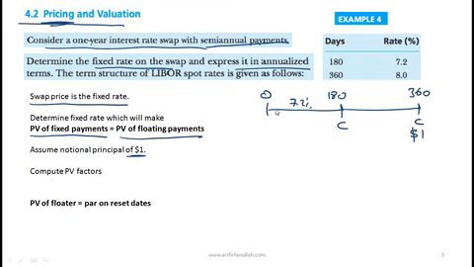So if this is 7.2%, what's the present value factor? We will call the present value factor for the first payment Z1. So what is Z1? Z1, the factor, is 1 over 1 plus 0.072 into 180 over 360, since this is half a year, so over 2. So what does this come out to be? Okay, so this should be 0.9653. Alright, so that's the present value factor Z1 for this payment.